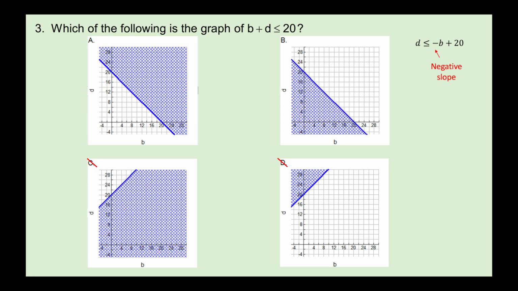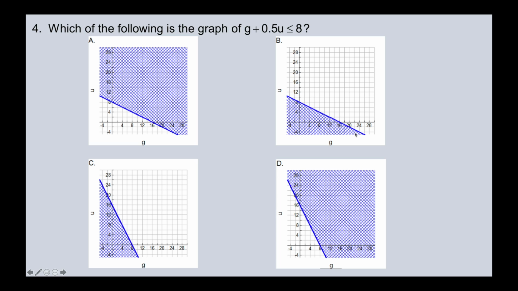The next thing that I might notice is the inequality. It says less than or equal to. Less than means that I should be shading below the line. So between the 2 options that are left, it would have to be B. Again, we could also do this by testing a point. Maybe I would test 0, 0 here. I would get 0 is less than or equal to 0 plus 20. Then it becomes 0 is less than or equal to 20, which is a true statement. So that means that this side should get shaded.